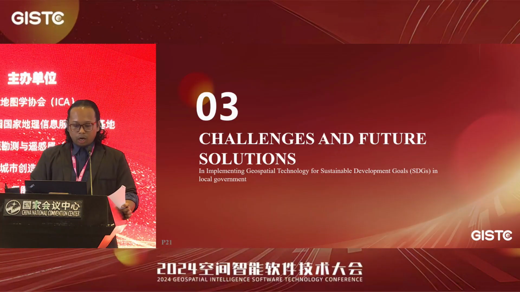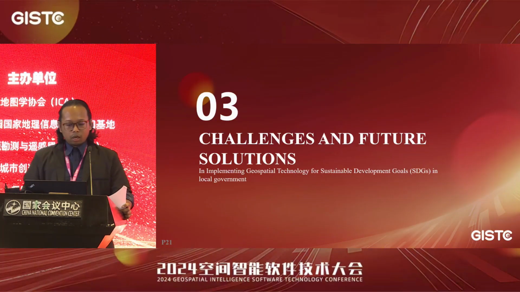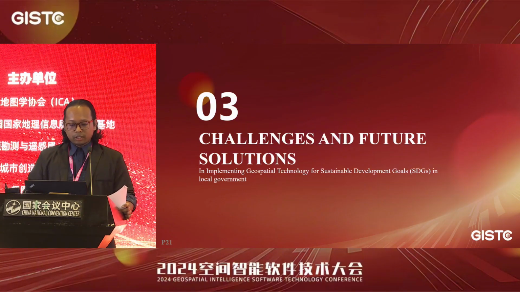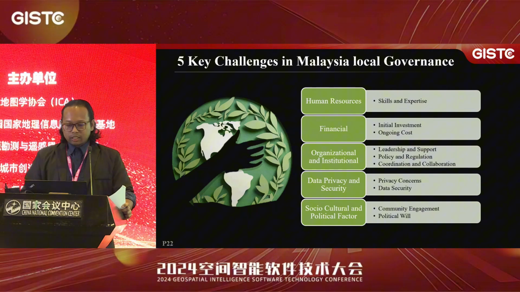Then I will go to the third topic, which is about the challenges and future solutions in implementing geospatial technology for Sustainable Development Goals, SDG, in local government. These are 5 key challenges in Malaysian local governments. First of all is skill, human resource and training. Implementing and managing GIS requires specialized knowledge and skill. Malaysian local governments also face a shortage of trained personnel.